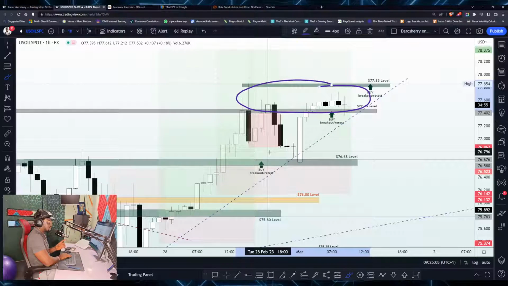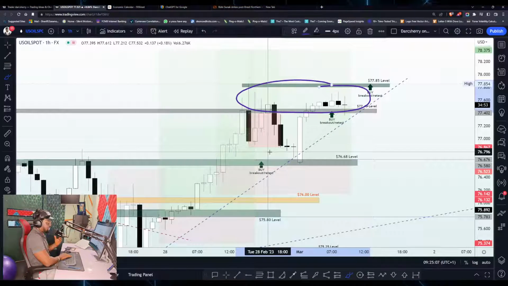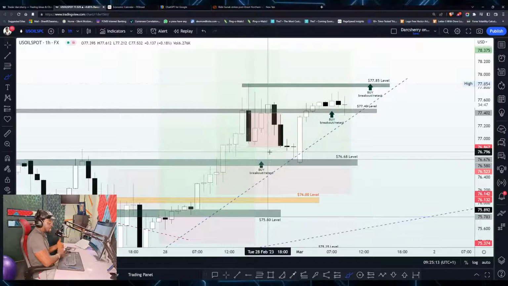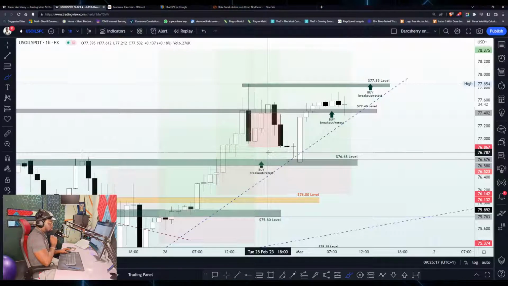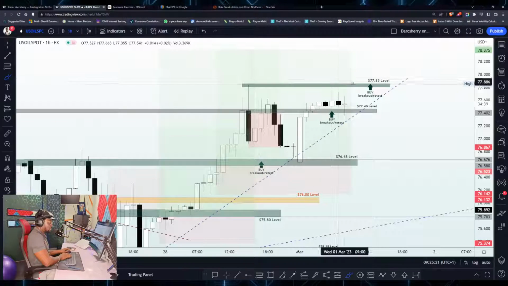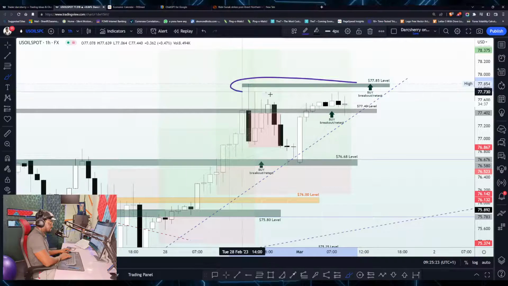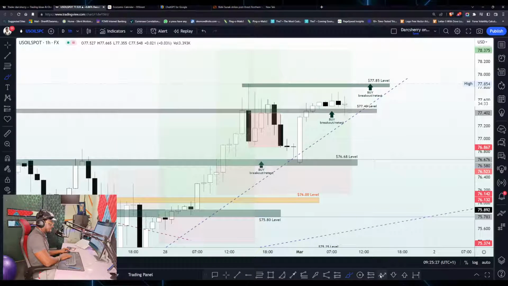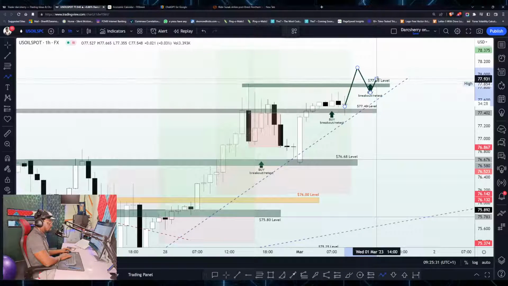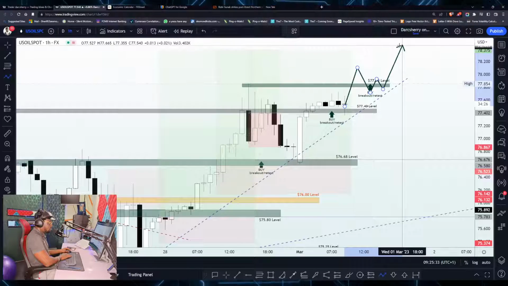So because of this situation, I have advised us to move our stop loss to around the $77 area as we anticipate another buying opportunity. Now, to buy the US oil during the UK and New York session today, we want to see an outright breakout of the $77.85 level, price action taking out all the sell positions within that area to give us a beautiful opportunity for another wave of bullish momentum.